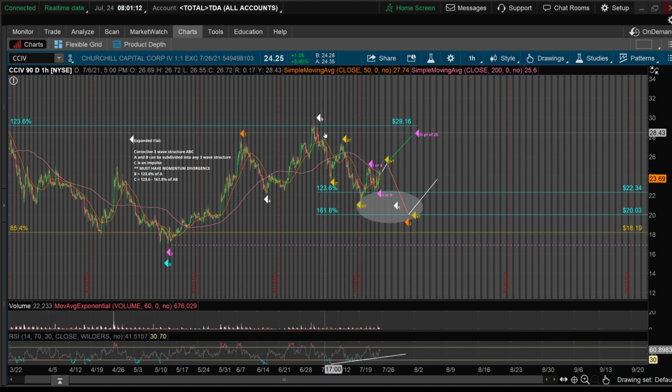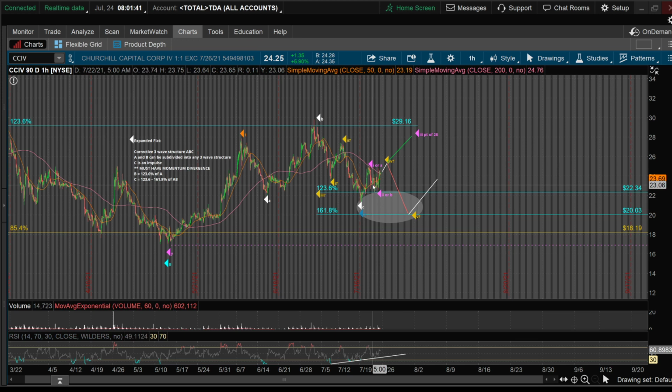So that would be a valid count too. And that would mean that right here, where I've got this 3 drawn, and it's not letting me move it, that actually that's our C wave, which ultimately is also our wave 2, and that instead of this being an A, it's a 1. So we had a 1, a 2, and now we're popping up for a 3. And this is why I say all dips are a buy on CCIV, even in this range, is because our wave 3 price target is 28.